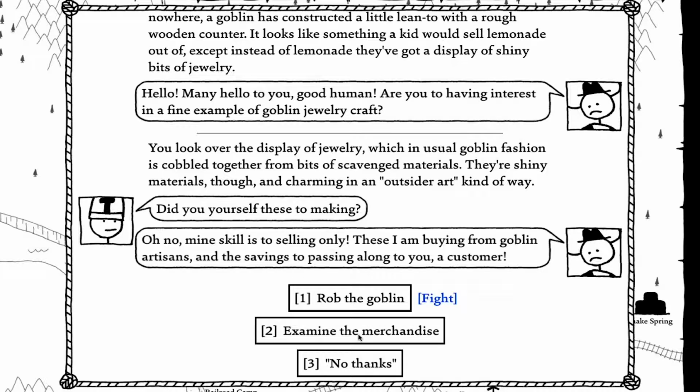Talk to it. You look over the display of jewelry, which, with its usual goblin fashion, is cobbled together from bits of scavenged materials. They're shiny materials, though, and charming in an outsider art kind of way. Did you make these yourself? Oh no, my skill is in selling only. These I am buying from goblin artisans, and the savings I pass along to you.